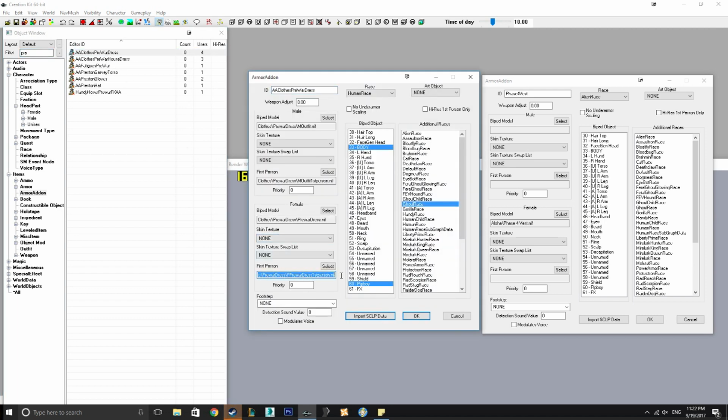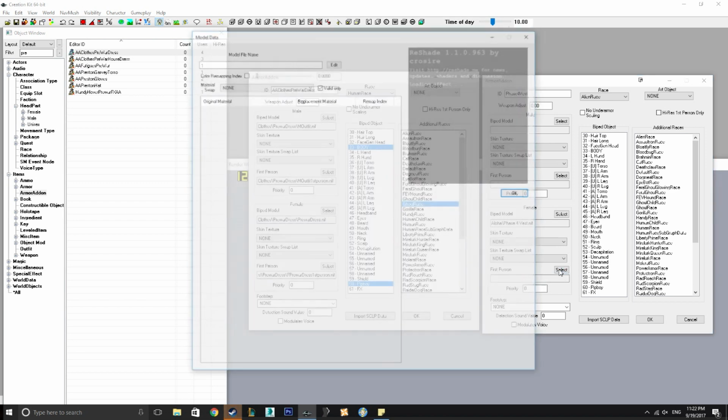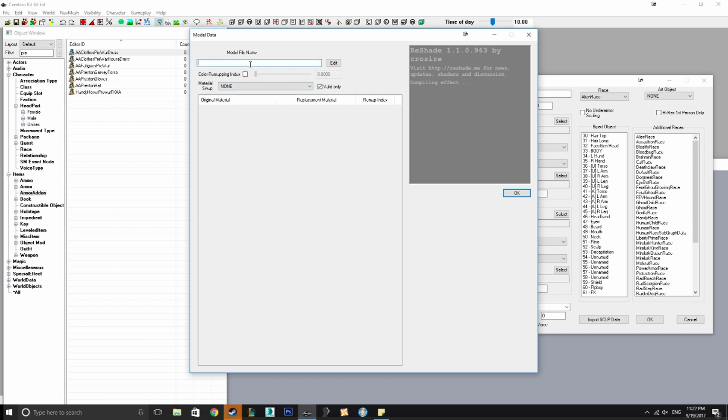Copy this. Then go to Select on your own add-on and paste it in the box. Then hit OK.